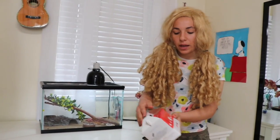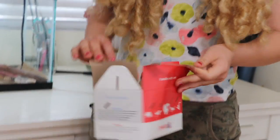So the first thing I had to do is take Larry out so she doesn't get hurt. So Malibu provided me with this little Petco cage that I'm just gonna put her in temporarily. So let's put her in.